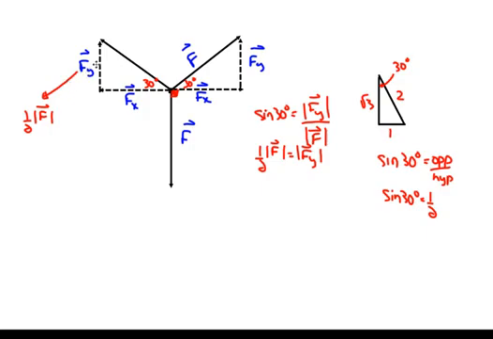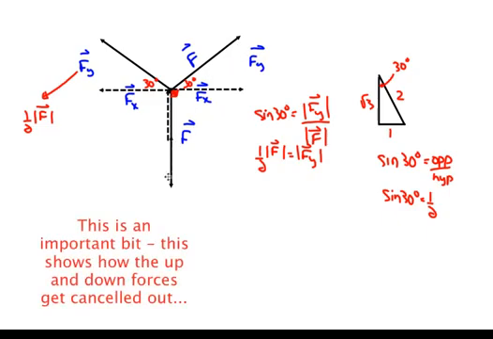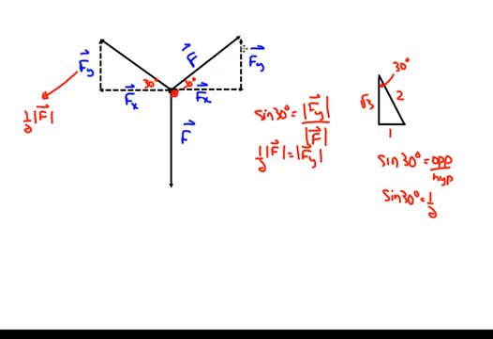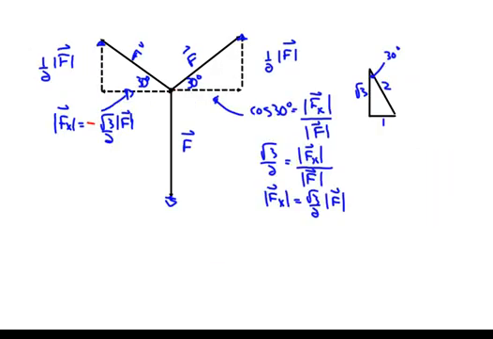And then what I can do is I can take this force, I'm just going to set it really close just so you can see them side by side, set it there, take this force, move it over here, and you'll notice I've got two forces up and one force down that balance it out. So right now in this diagram here, the net y force, or up and down force, is 0. So the y parts balance out. Now I'm going to go on to the next part.